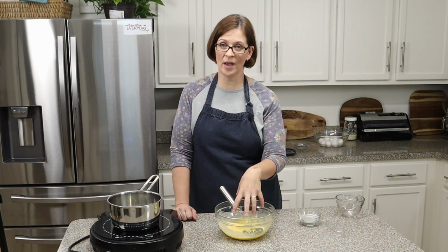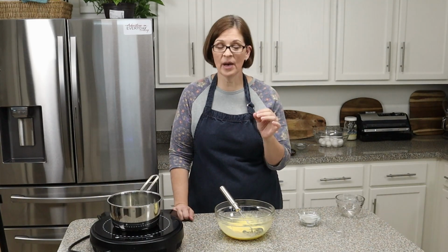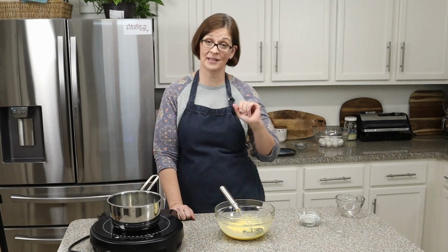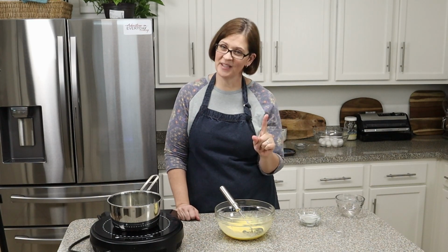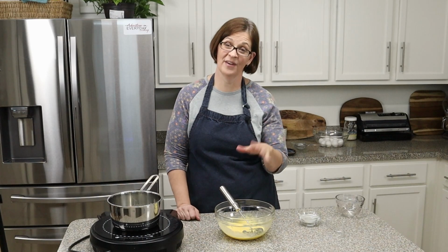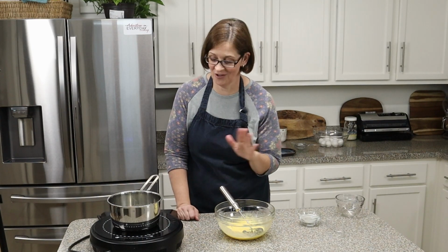Now, Hollandaise sauce is basically just what you have in this bowl, and we're gonna temper it with that butter right there. So it's very important that we add the butter very, very slowly, or else it will curdle the eggs. So just be patient, and if you curdle the eggs a little bit, I've seen a trick. You can actually sieve the Hollandaise sauce through a sieve, and then it gets all those egg bits out of it, but hopefully we won't curdle it.